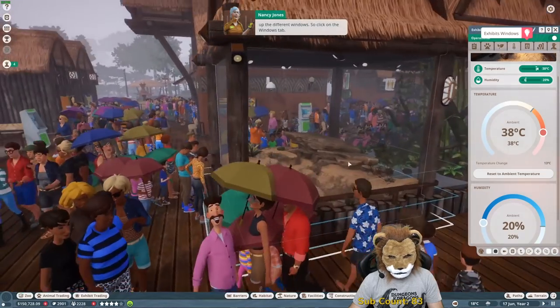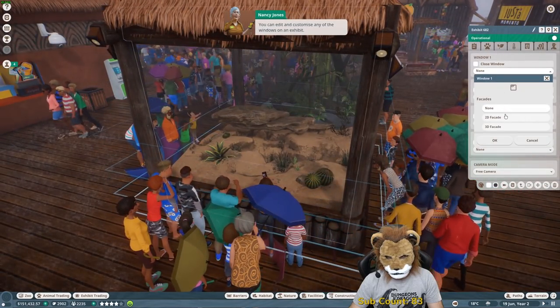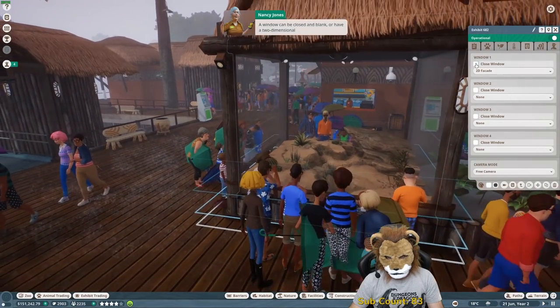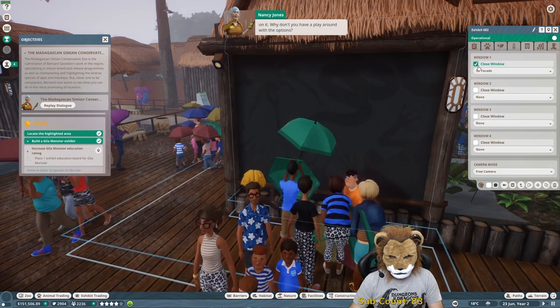So click on the Windows tab. You can edit and customize any of the windows on an exhibit. A window can be closed and blank, or have a two-dimensional background, or even a three-dimensional background on it. Why don't you have a play around with the options?